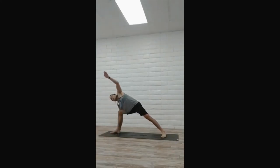Reach your left hand up to the ceiling for side angle pose. You can place the elbow on top of the thigh so you can open the chest a little further. Maybe reach the hand out. Flip your palm towards the front of the room, hand towards biceps to the ear.